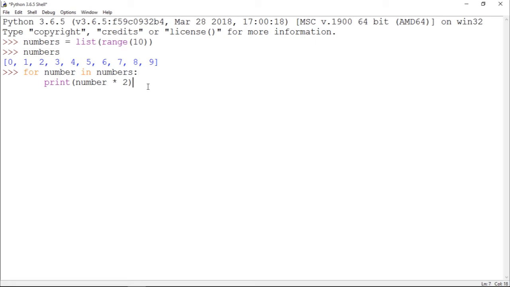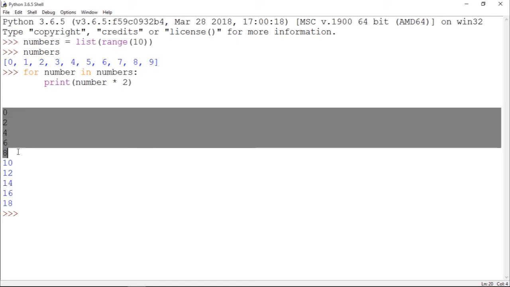Okay, so pay attention to that. I'm gonna explain more slowly a little bit. So we have the for loop. We're gonna create what we could call a sentinel, but I'm not sure if this is the right way to describe it. But this is a variable that only exists within this loop. Okay, so it is a good idea to not have another variable with this name in the same project. Okay, so we're gonna iterate over the numbers and we're gonna take each number, multiply by 2, and show on the screen. So let's run this.